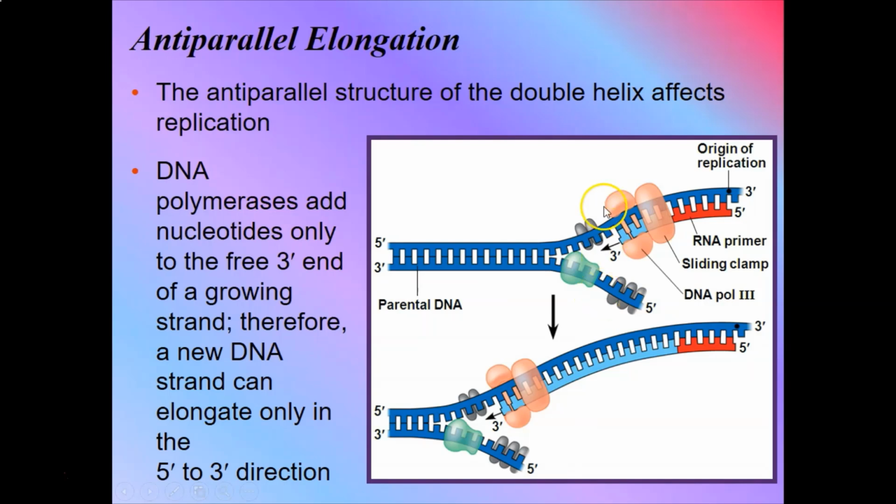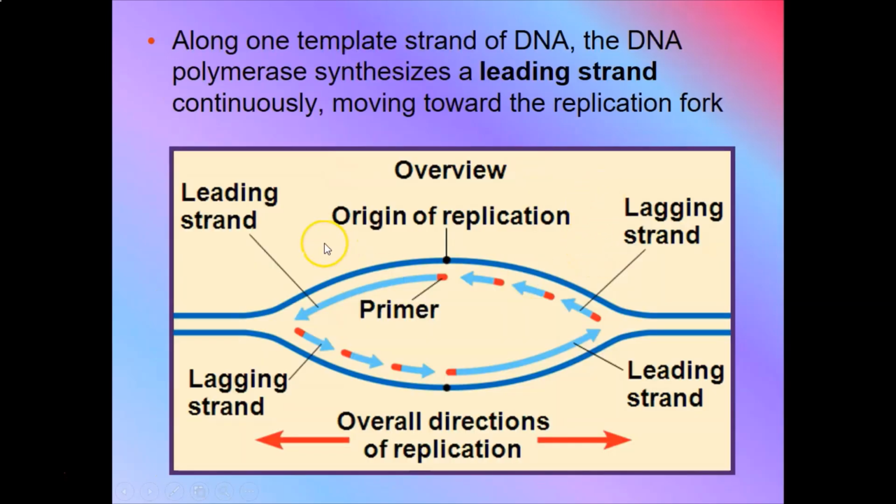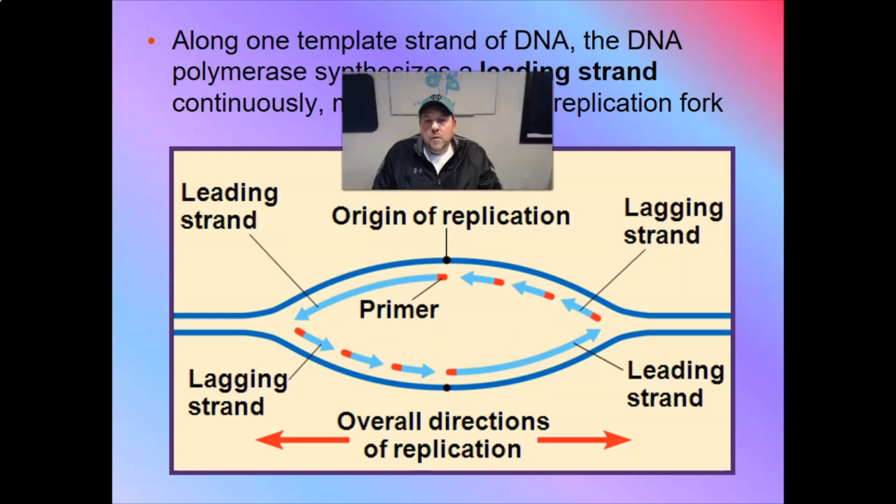So we're going to have something called the leading and lagging strand here. What I just showed you there was the leading strand. Here's all those enzymes, and here's the replication fork. But the lagging strand is going to have to keep playing catch up, catch up, catch up. If you watch this video enough times or read the book, or if you truly understand this, you're going to understand that there's no such thing as a leading strand on the top and a lagging strand on the bottom for the whole molecule.